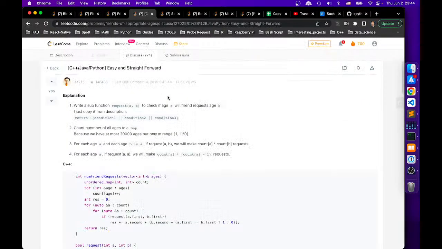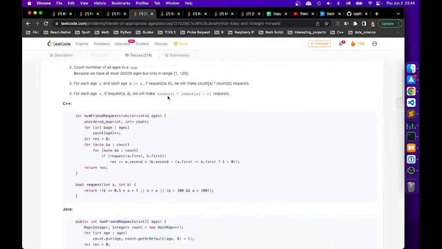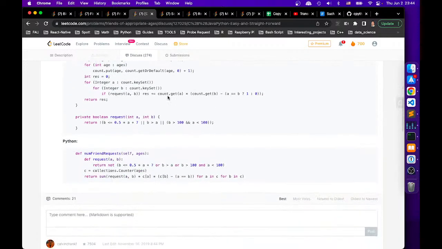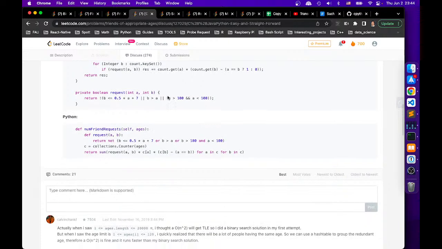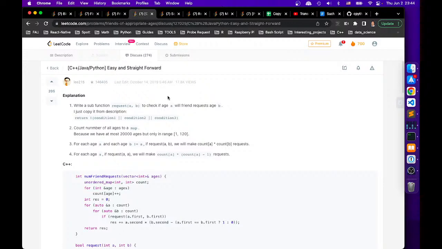Okay, so we've done this. Oh, it didn't do binary search. That's correct.